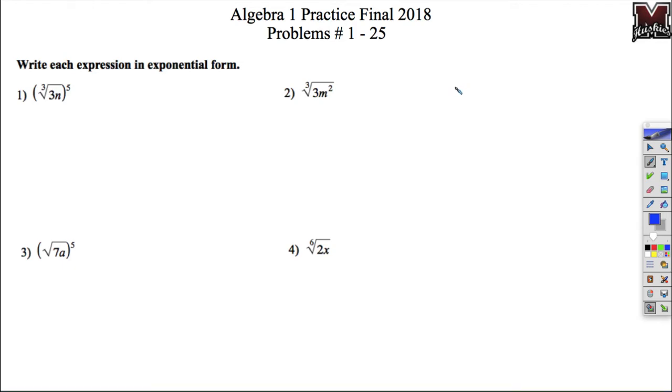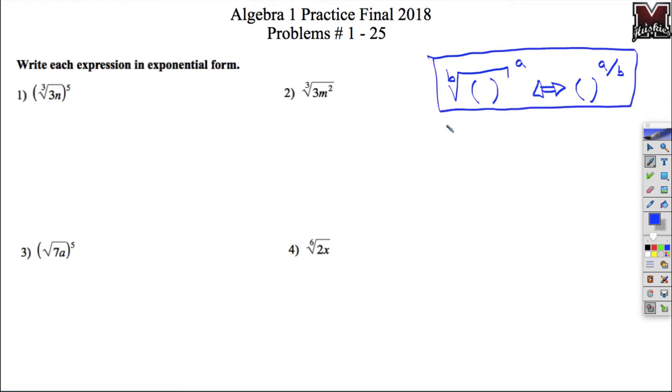If I have the radical symbol of anything, I'm just going to do parentheses, and I'm going to say the root is b. In this case, it would be 3, but I'm just going to keep it general. It's all going to be to the power of a. This is the same thing as the same anything on the inside to the power of a divided by b. Remember, a divided by b, that's everything in the power. And you can go back and forth with this. You can go to the left or you can go to the right, and that's why I do 2 arrows there. So this thing needs to be written on a piece of paper. This will help you out immensely on the final.